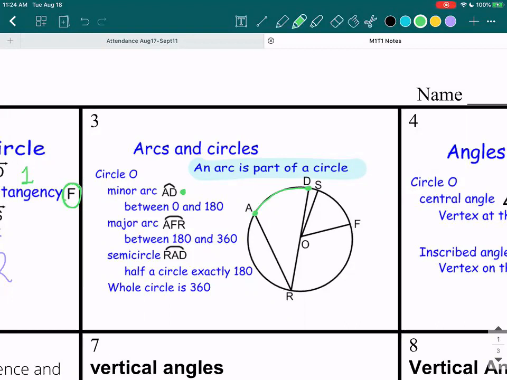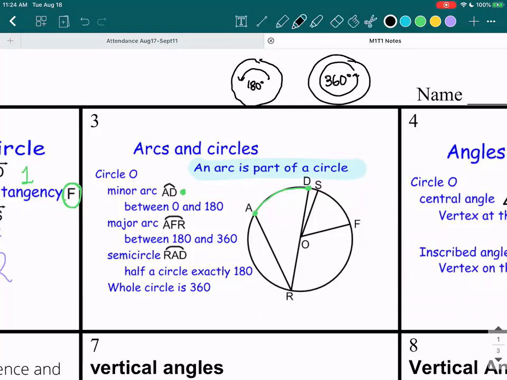Just to remind you guys, a whole circle is 360 degrees, right? I don't know if you guys remember this. That's why we should go over it, because it's been like 7 months since you guys have last done math. Also, that's a really ugly circle that I drew right there. Okay, so 360 degrees is the whole entire circle all the way around. So 180 would be halfway of that, because half of 360 is 180. So a half circle takes up 180 degrees.